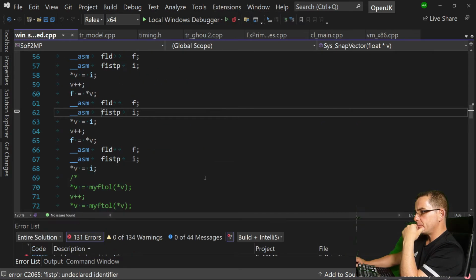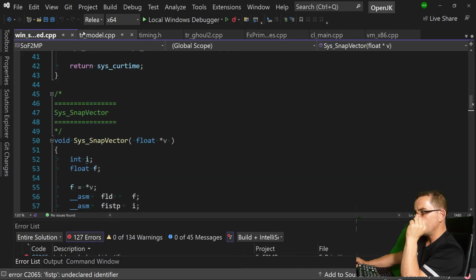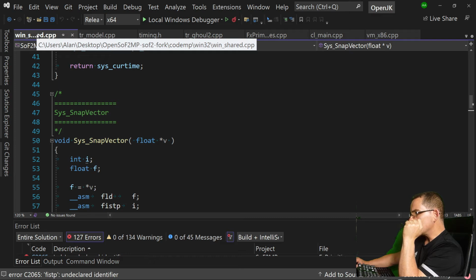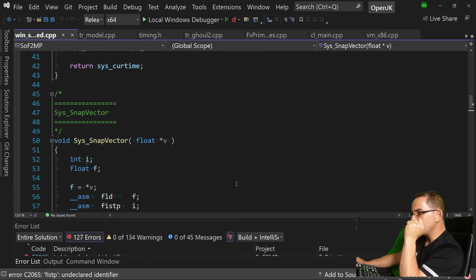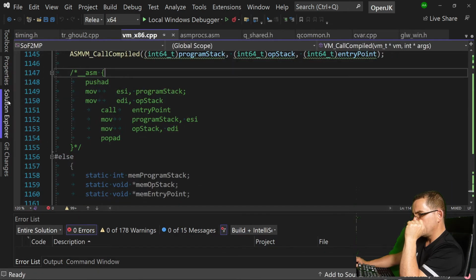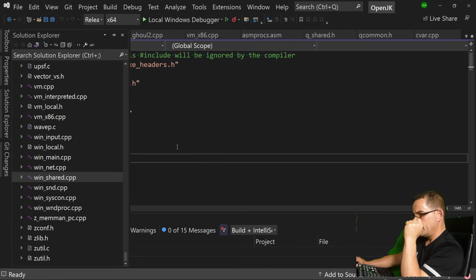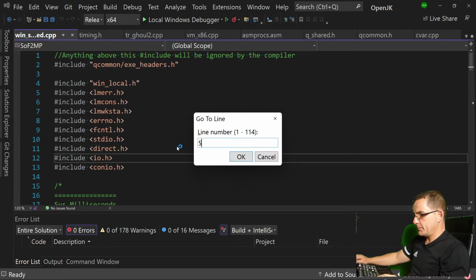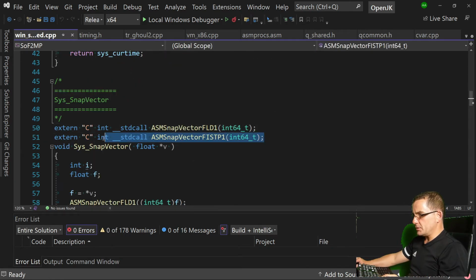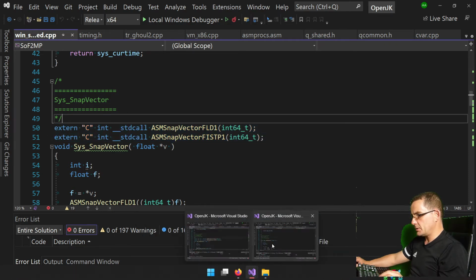More assembler. This is the snap vector function. This is win underscore share.cpp line 50. Two functions to add in. Two function declarations.